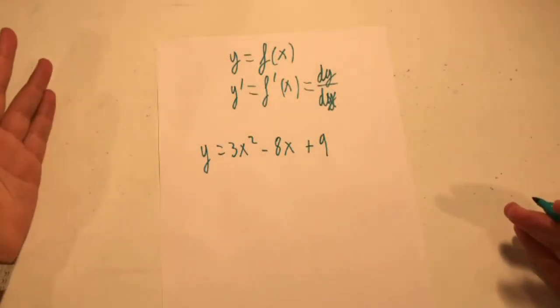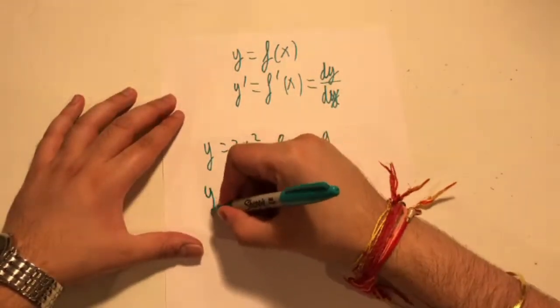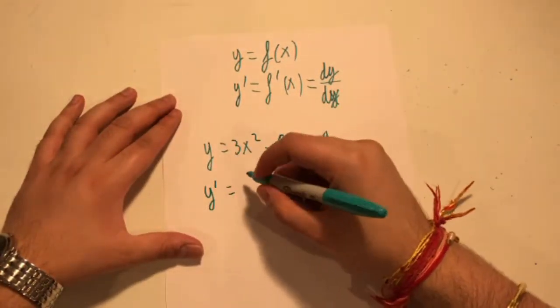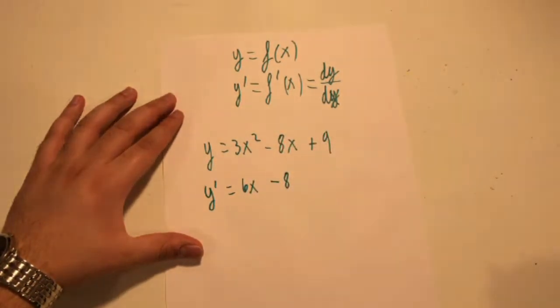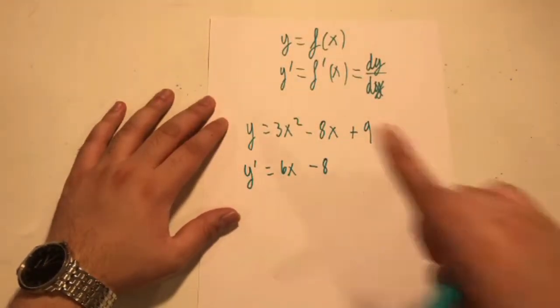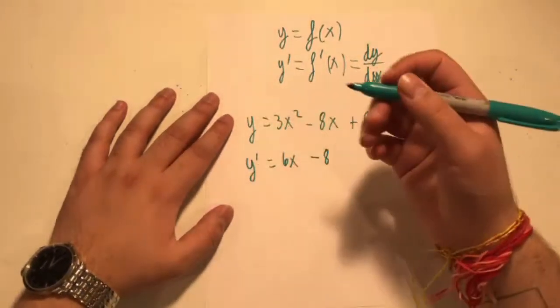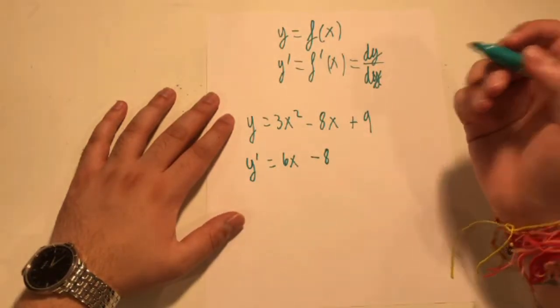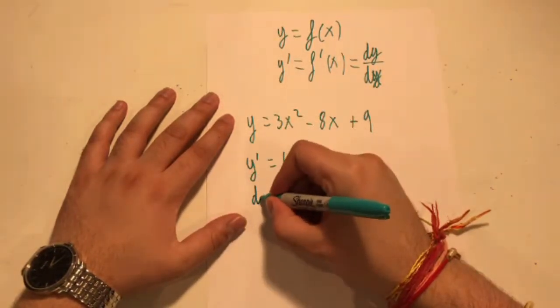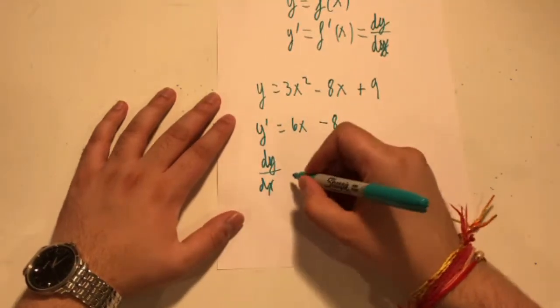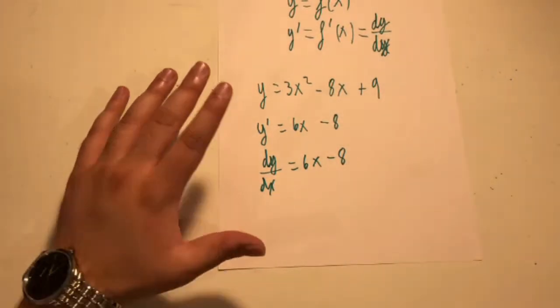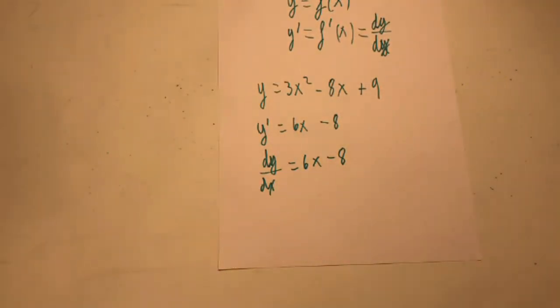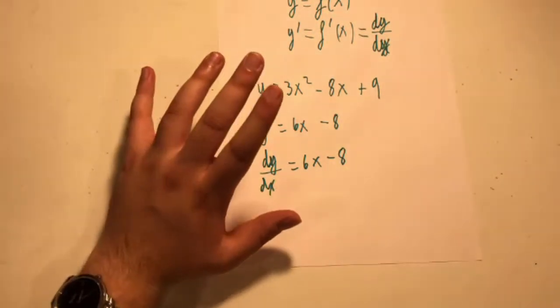And I wanted to take the derivative of this, right? The derivative would then just be y prime is equal to 6x minus 8, right? And that y prime is the derivative, right? Or this y prime could change to a dy dx, right? dy dx equal to 6x minus 8. All right, so that's something you should already be familiar with. I'm just getting more into the notation, focusing more on that right now.